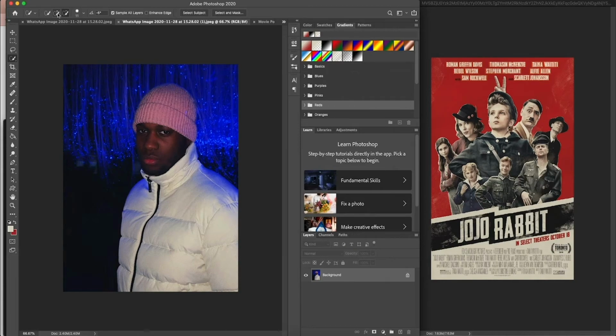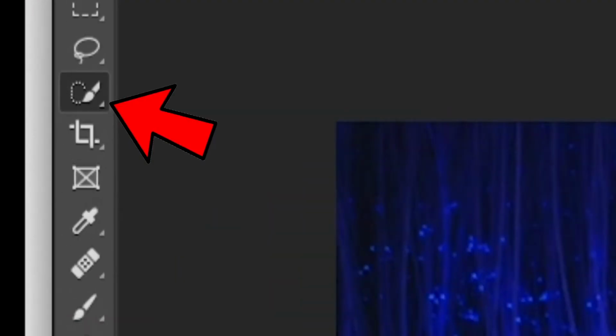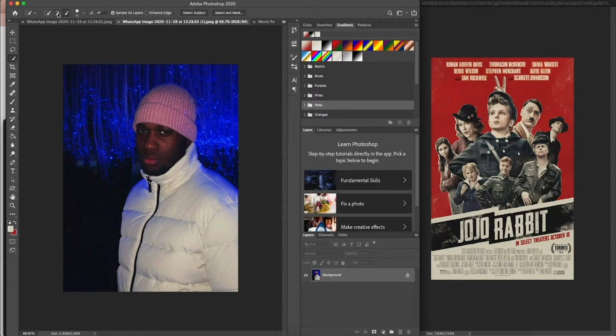So what we're going to do, we're going to use the selection tool, and we're just going to use that to draw around my body. So my head, my face. If you need to zoom in, so I'm going to zoom in. I'm going to make sure that I get it crisp. So here's a good tip I'm going to give you.